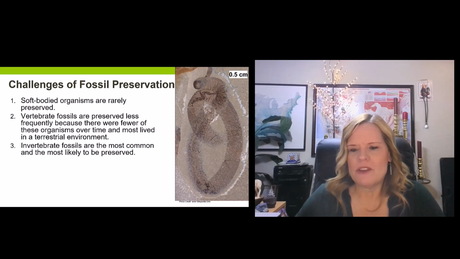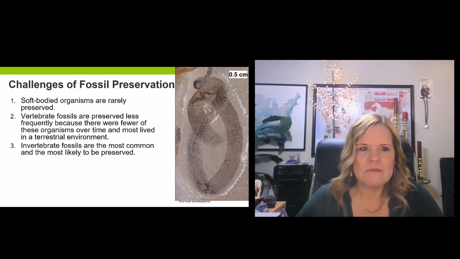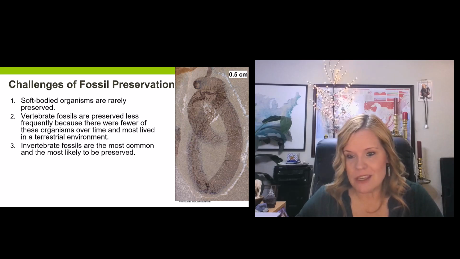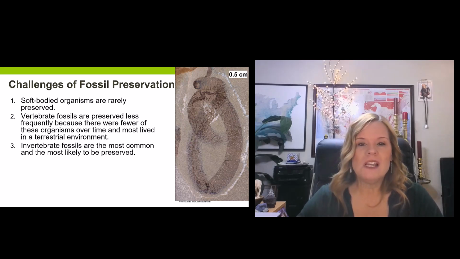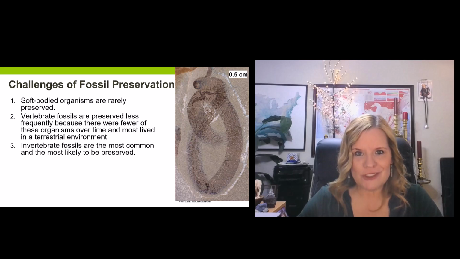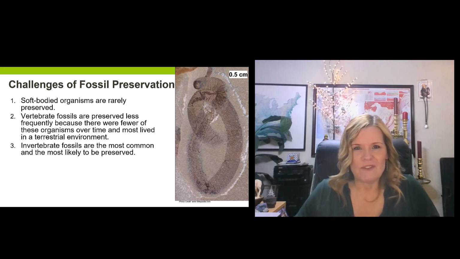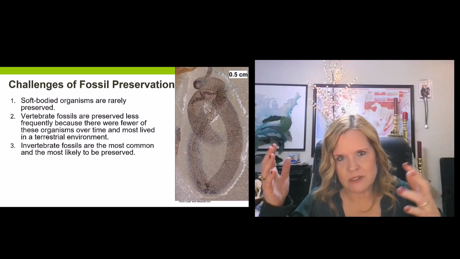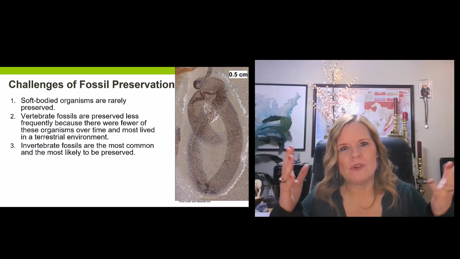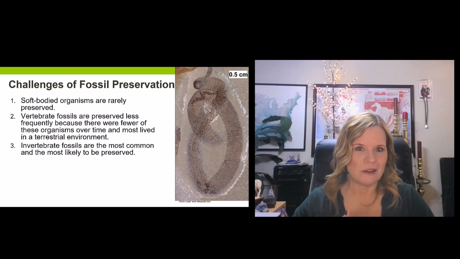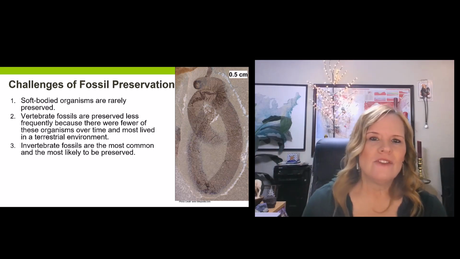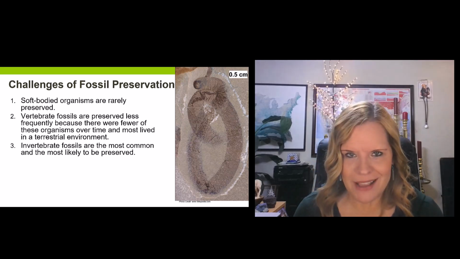So there are challenges to preservation of rock, and especially fossils, because soft-bodied organisms like you see right here from something like the Burgess Shale, they're very rare. Vertebrate fossils are very rare because they often get scavenged at the surface. They don't get buried fast because most of them aren't in water environments. Some are. But your most common fossils in terms of fauna are invertebrate because there's so many of them in comparison to vertebrates, just in sheer numbers, and many of them also live in water. So they tend to sink and get buried fast. So quick burial's always an important aspect for preservation.